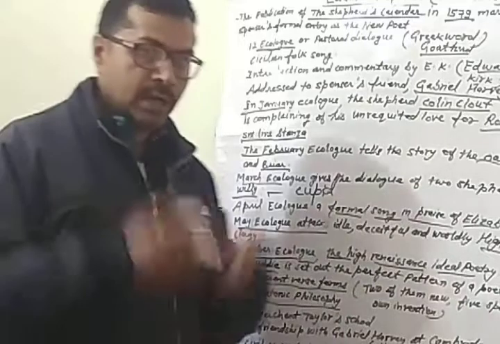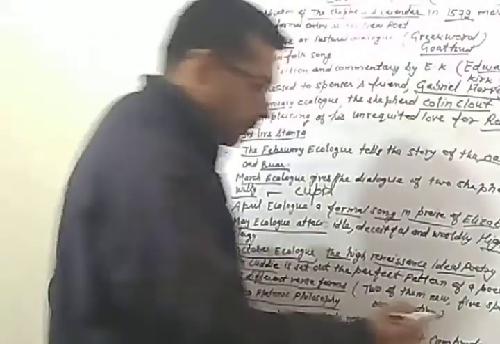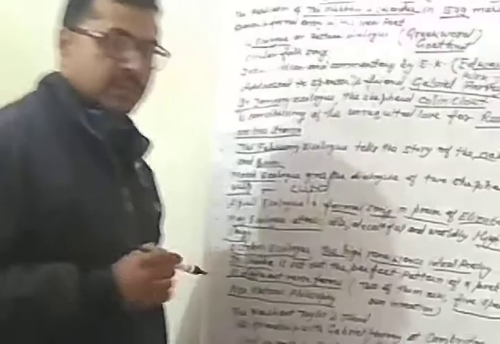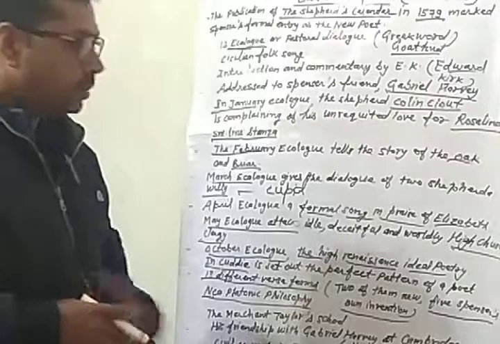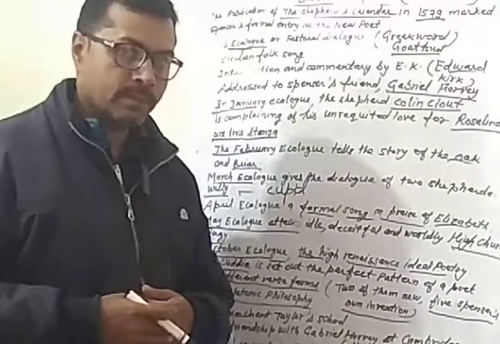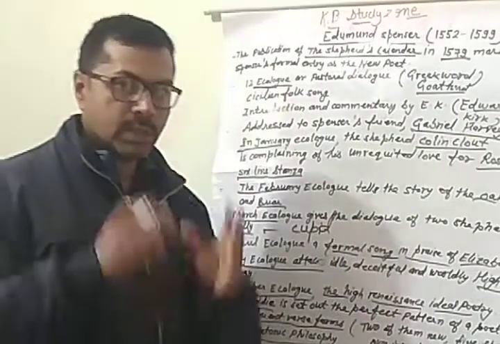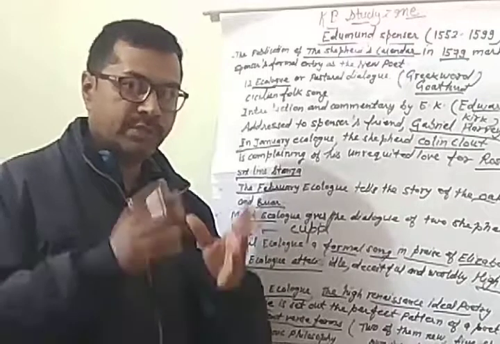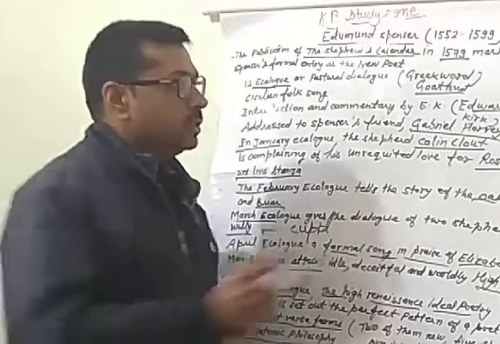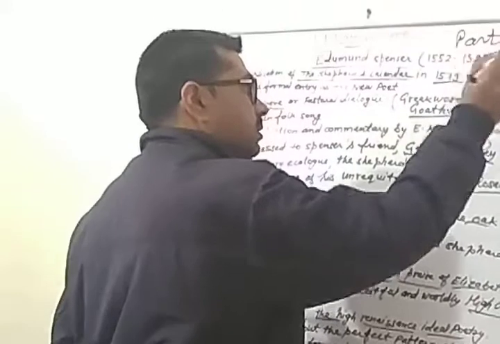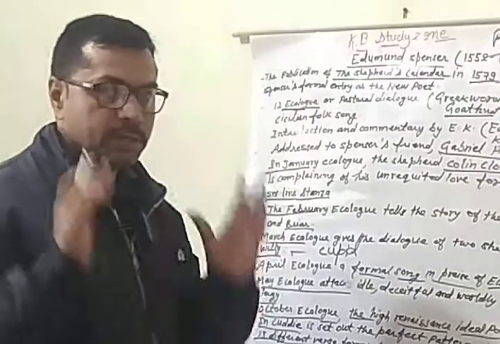Two of them are quite new for English, and it is remarkable that 5 stanza forms were invented by Spenser himself. So 2 of them are new, 5 are Spenser's own invention. In the next video, we shall study his other great poem. We will try to conclude Edmund Spenser in 3 videos. It was part first. In parts second and third, we shall study the remaining parts of Edmund Spenser and his essays.